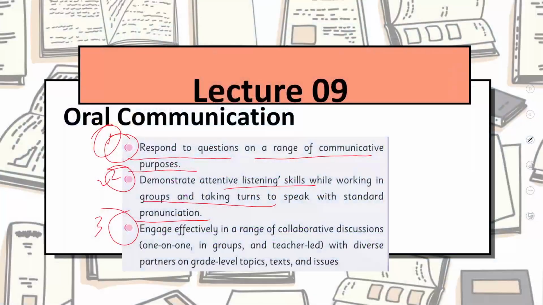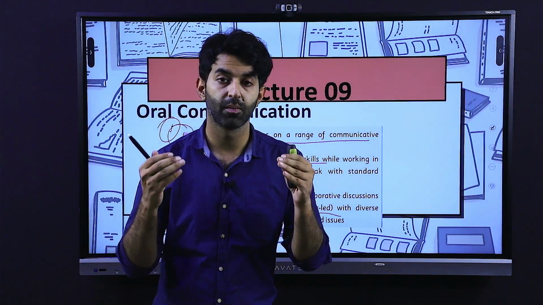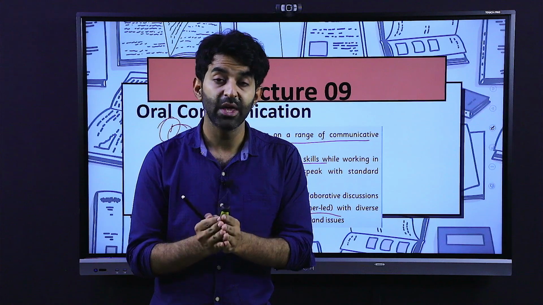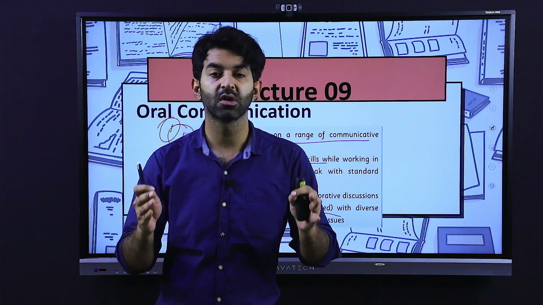Next one is to engage effectively in a range of collaborative discussions. And the discussions, it could be one-on-one, it could be in a group, and teacher-led, when the teacher is the moderator and is leading the discussion with diverse partners on grade level topics, texts, and issues. So this is a group discussion. You can hold it according to the different topics that are given to you. So being a good attentive listener, having discussions, we will cover all these with examples, with simulations.